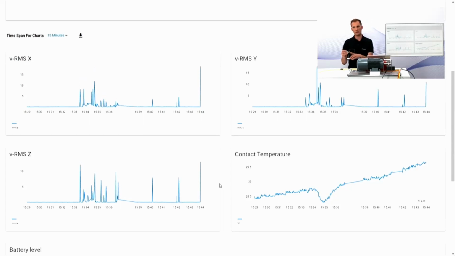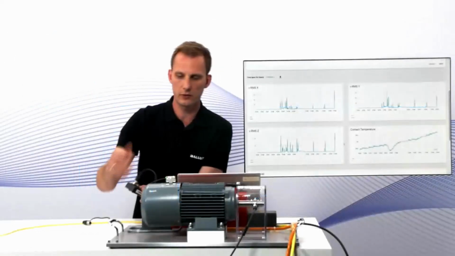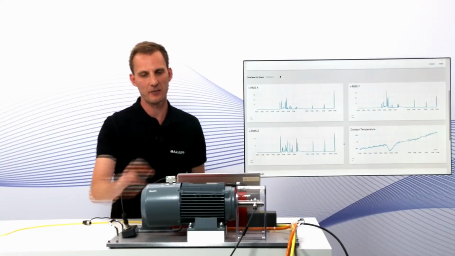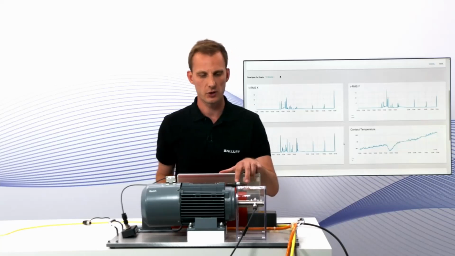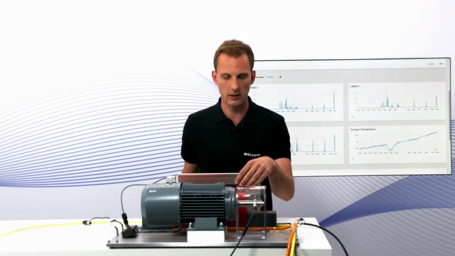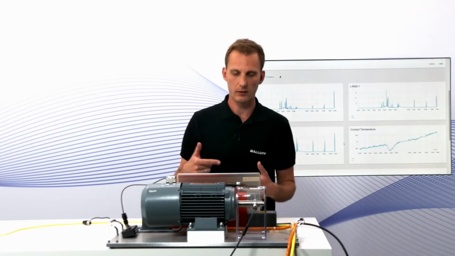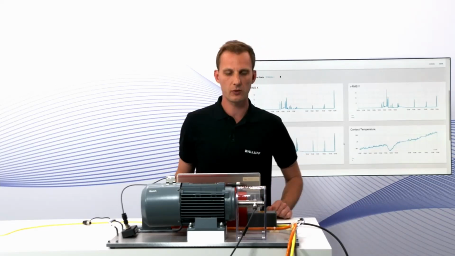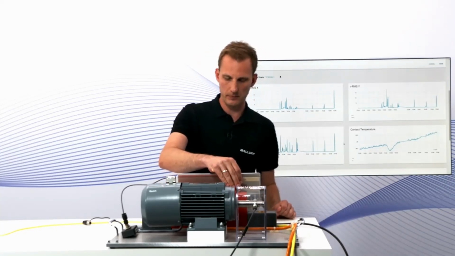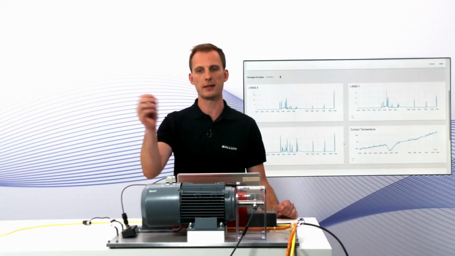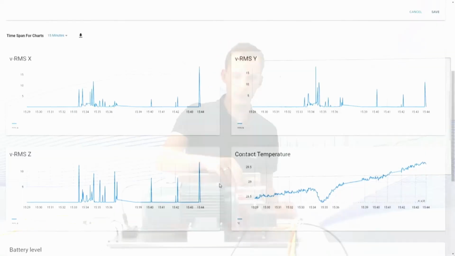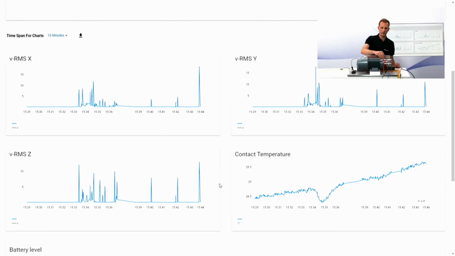And now let's put the sensor here. There's a magnetic adapter mounted on the bottom of the sensor. We can, for instance, mount it on the motor here. Switch that motor on, and now it's running on very low turning rate at 1,350 per minute, and I can now see there's one peak. That was the time where I put the sensor on the motor. And now when we go up with the motor here, then we instantly see some vibration data coming in.